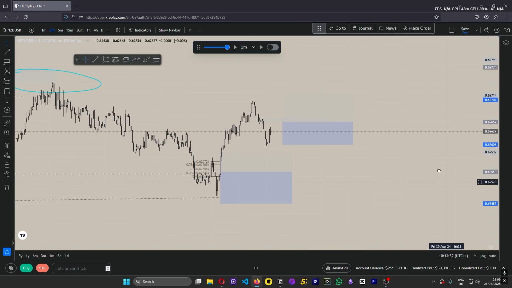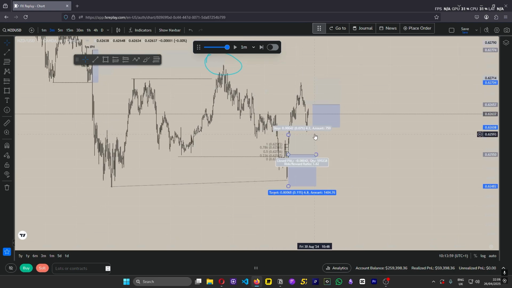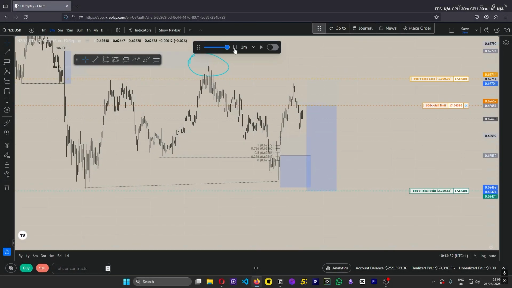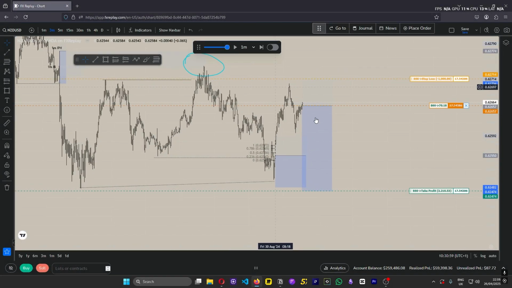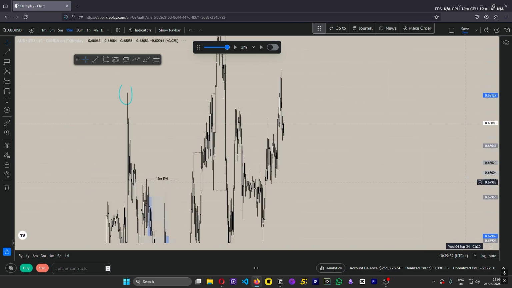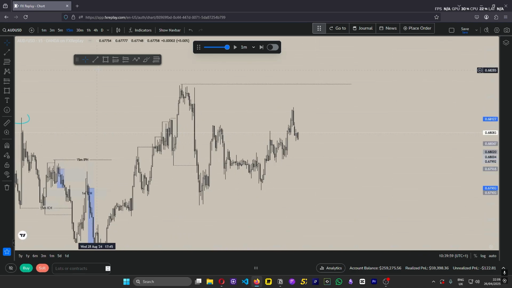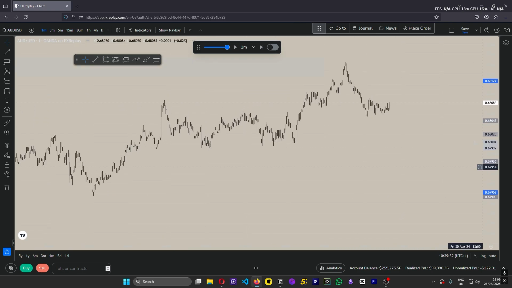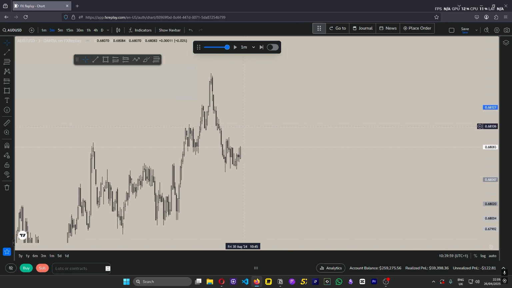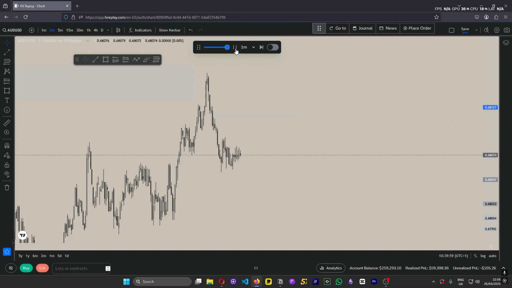4.7, 5.7. It respected that high, so meaning this low is weak in the target, and that overall low would be the weak structure. So let's see. So we got mitigation. Let's see AU. Honestly, I mean, this is valid. We do get a reaction. I'll take it off. No, actually, I won't take it off this spot.